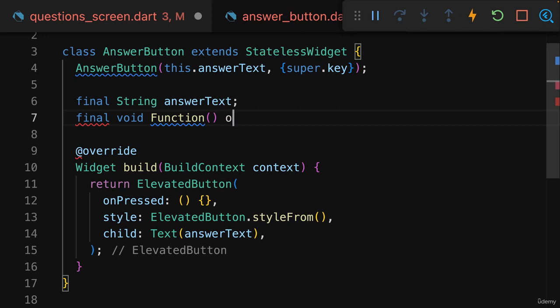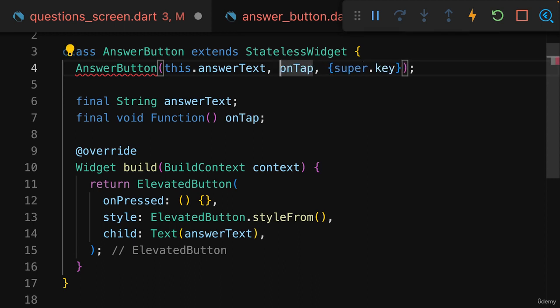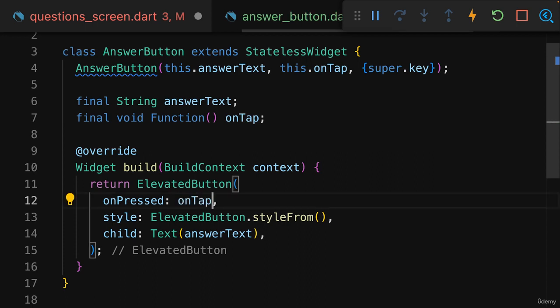And I'll name this one here onTap. The name is up to you, though. And accept another argument, which is also named onTap, and which is then automatically used as a value for this property by adding this dot in front of it. And then it's this onTap variable that can be used as a value for onPressed here.